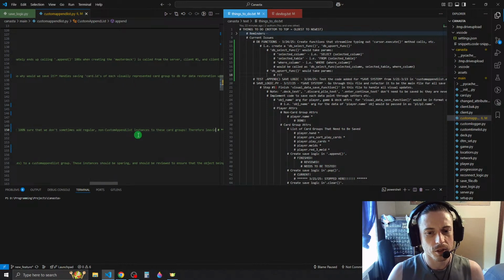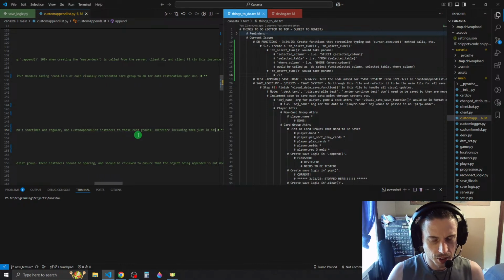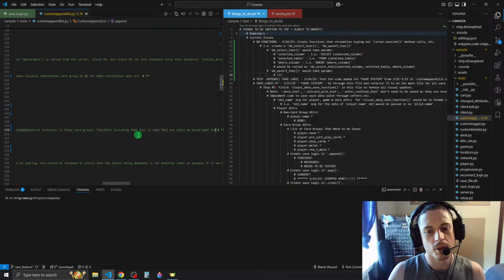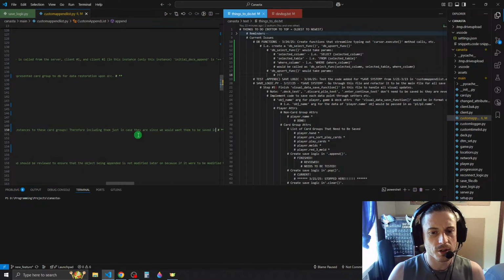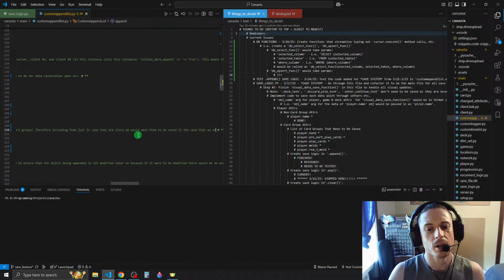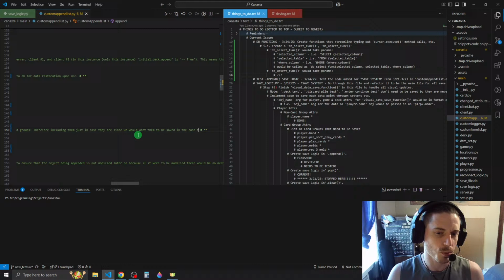Therefore, including them just in case they are, since we would want them to be saved in the case that they are.